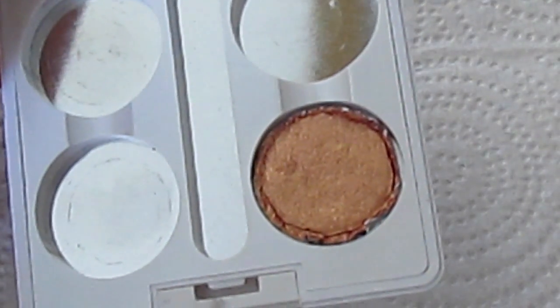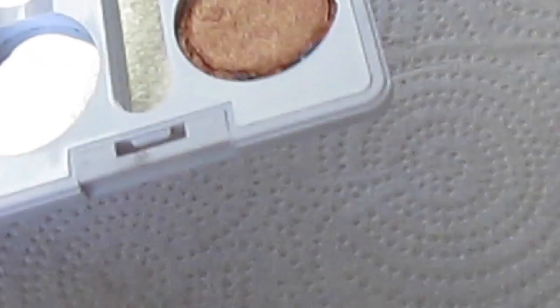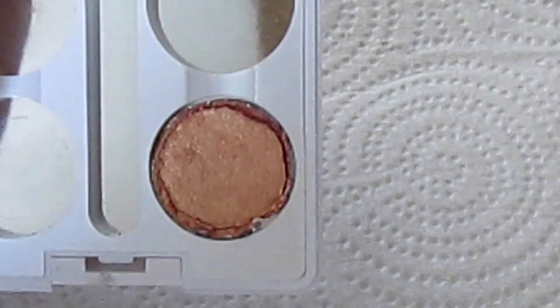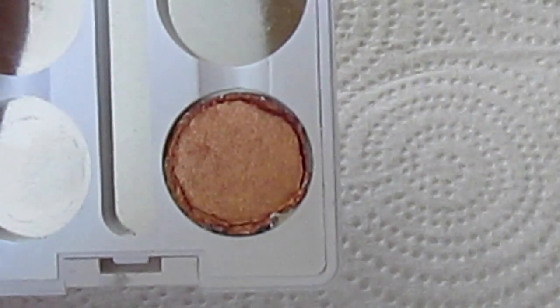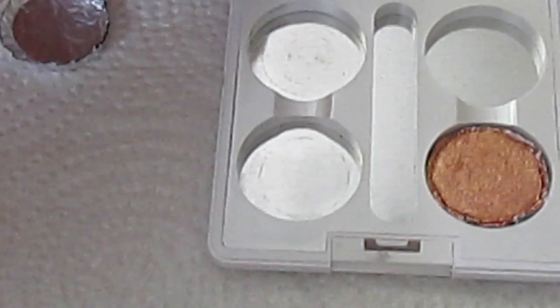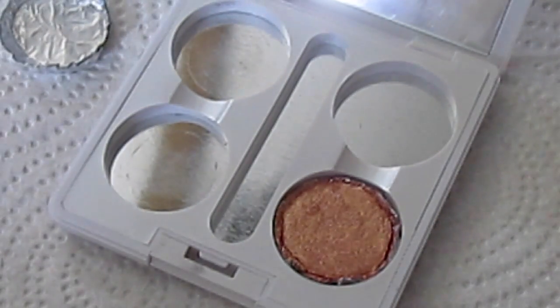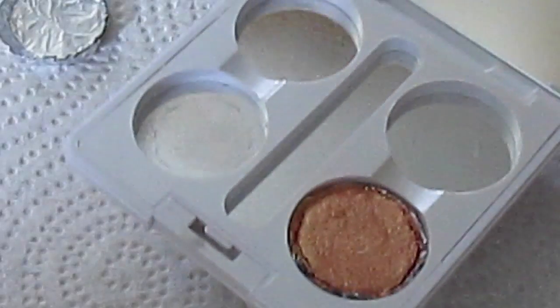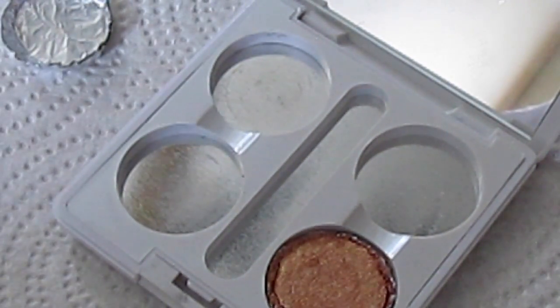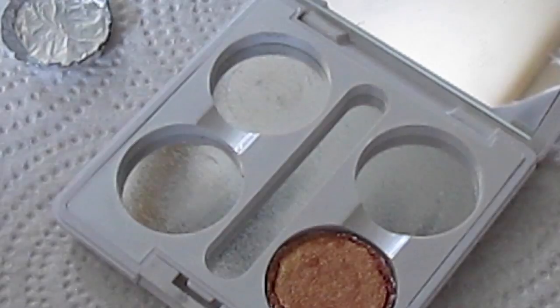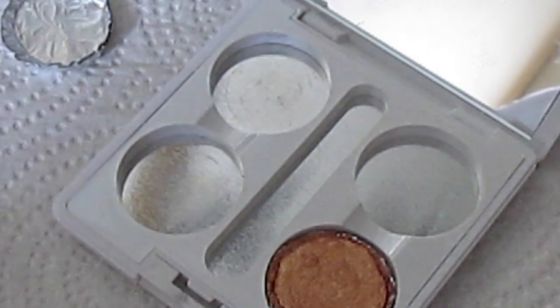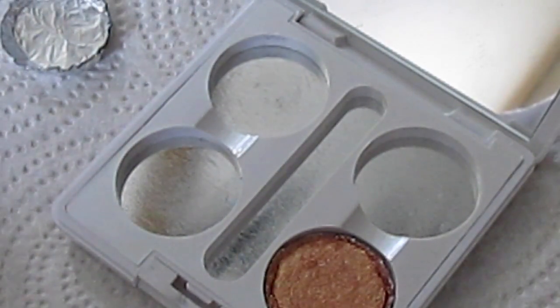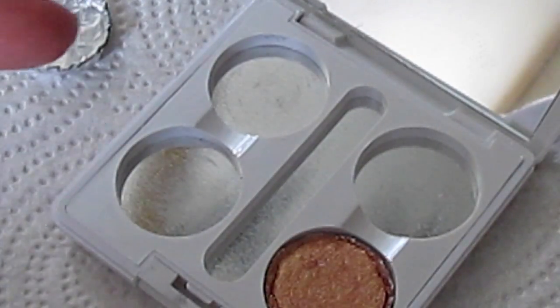That is it, you guys. If you didn't catch the video where I pressed the pigment, you can watch that video and I give you detailed instructions on how to do that. But this is going to allow you to have pans that really aren't going to cost you anything except for maybe a dollar for this e.l.f. quad and then maybe, I don't know how much is aluminum foil, it's not very much, it's very inexpensive. One box of aluminum foil will make you all the eyeshadow pans you will ever need in your whole life. That's it for today you guys, and I'll see you next time. Bye!